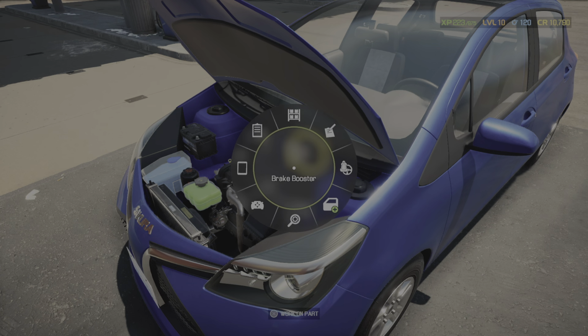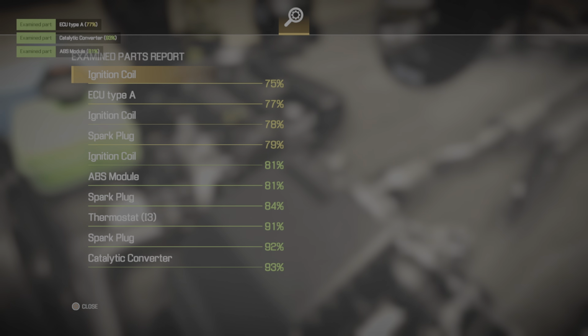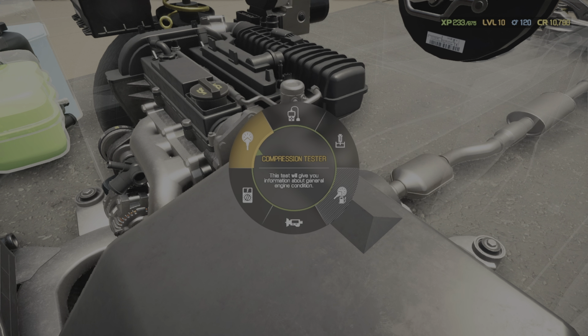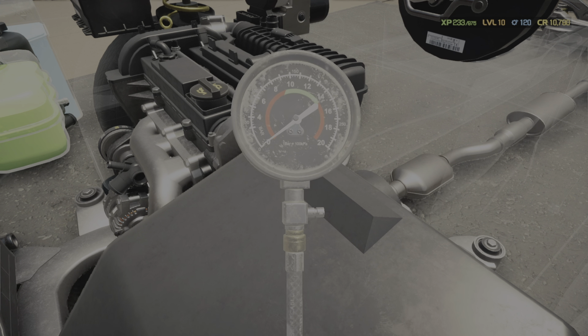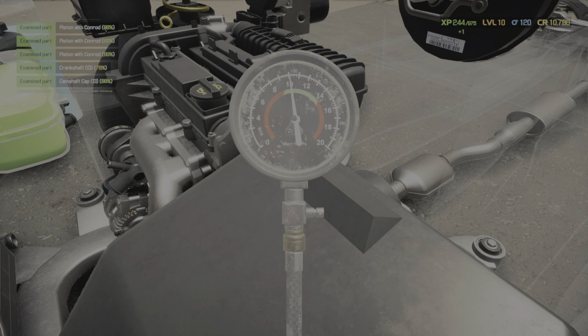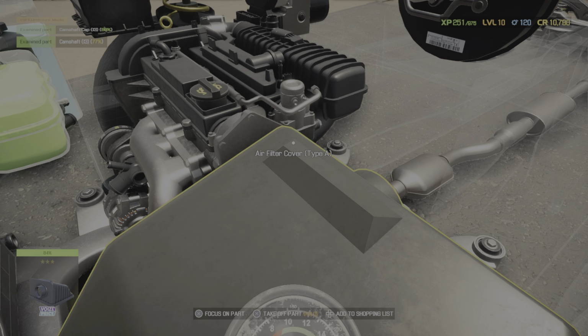So now we'll do the rest of the checks. As I said, we don't have to, but it's always worth it. So that check done. Compression tester. As I said, this is an easy way to earn points. So it does no harm.